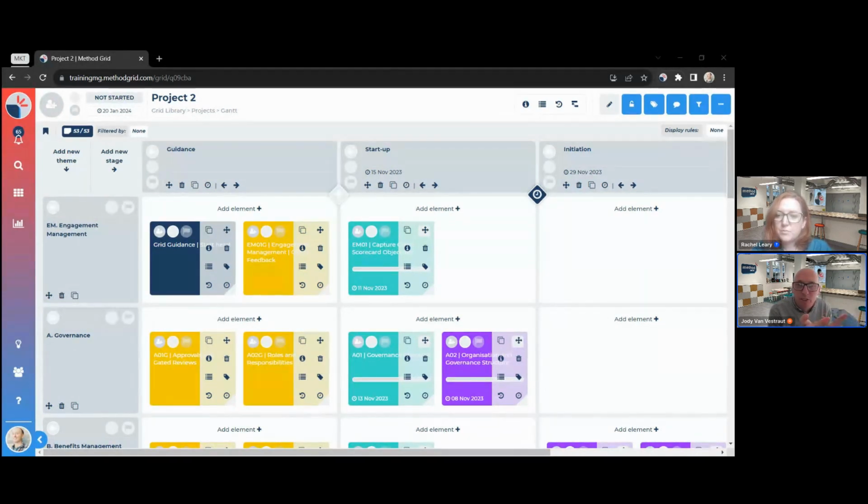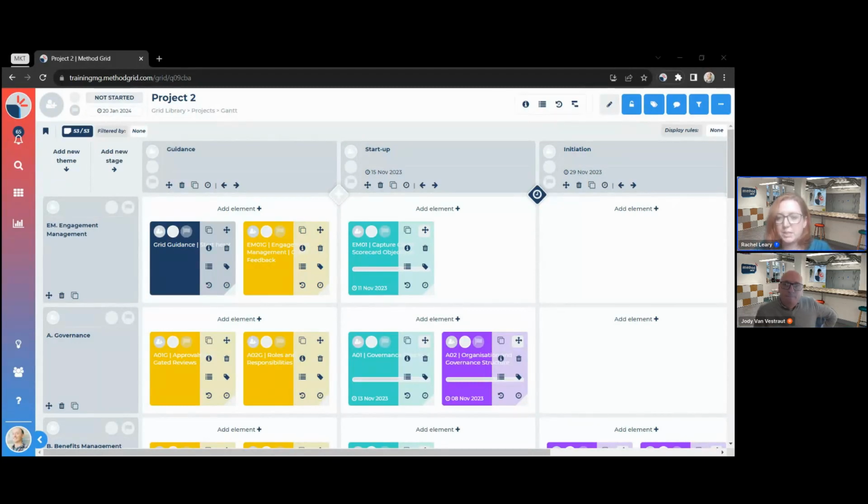Probably some options of either change the color, have it pick up the rules of its elements, or we can add indicators, a bit like those deadline ones. We could add those in. So yeah, I'll definitely make a note of that one. And then one of the questions in the poll relates to whether you would like to have percentage progress on the items within the Gantt. It wouldn't give you an indicator of if it's overdue, but it'll certainly give you an indicator of the progress. But yeah, thanks for the question. I'll make a note of that as another potential indicator to go into the Gantt.